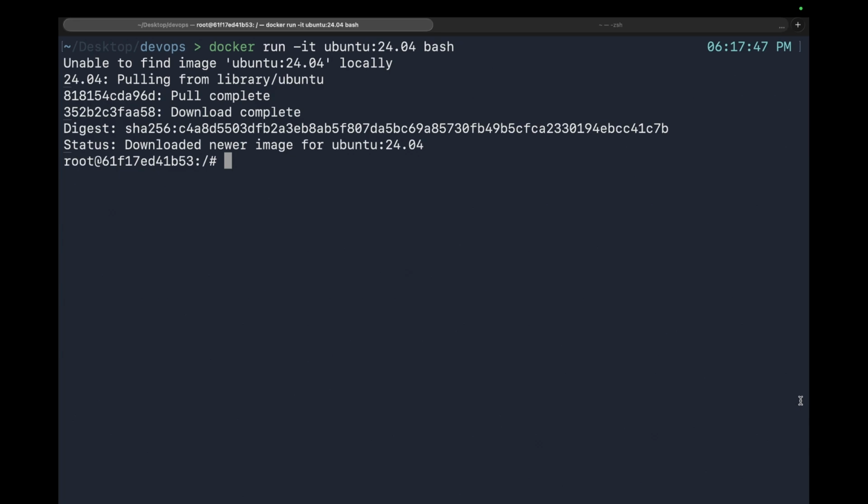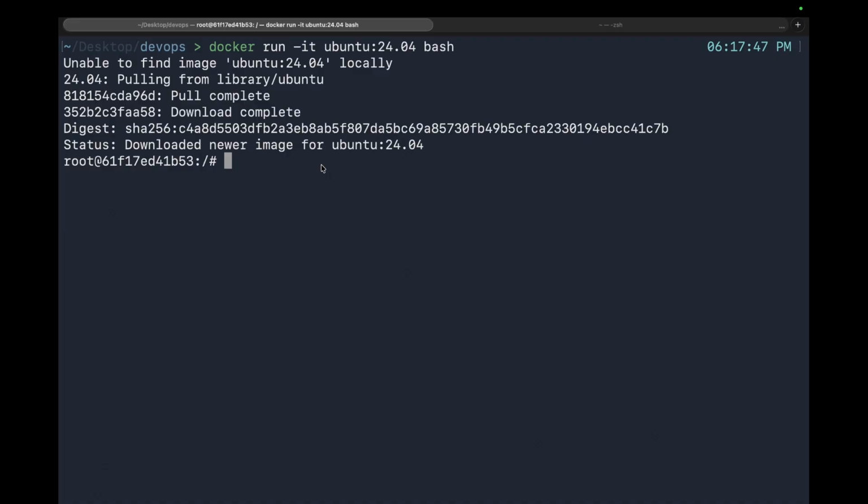So let's talk about APT. APT is for the Debian Ubuntu family. It's used on, as I said, Debian, Ubuntu, Kali Linux, Mint, and most cloud server images, AWS, GCP default AMI. So let's start with, as you can see, I'm using a Mac, so I had to use a Docker container to run Ubuntu 24.04. Now what we're going to do first is walk you through some commands.